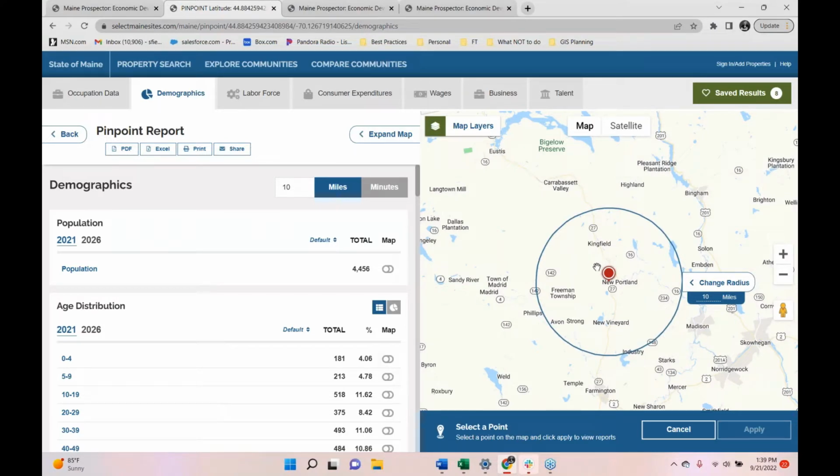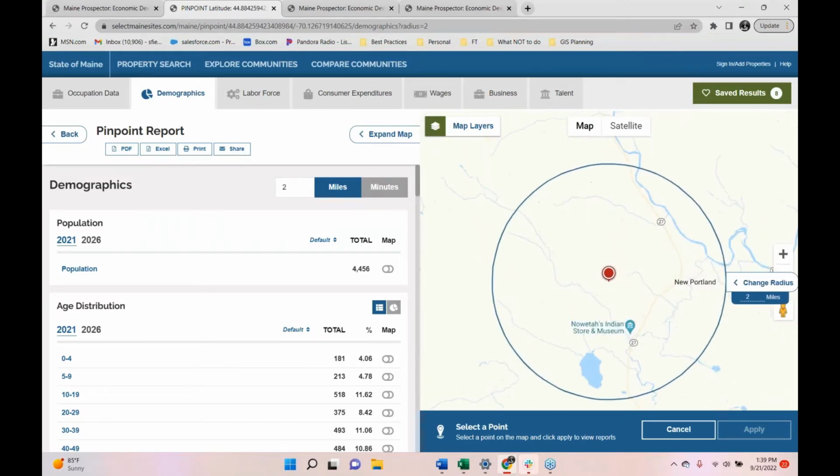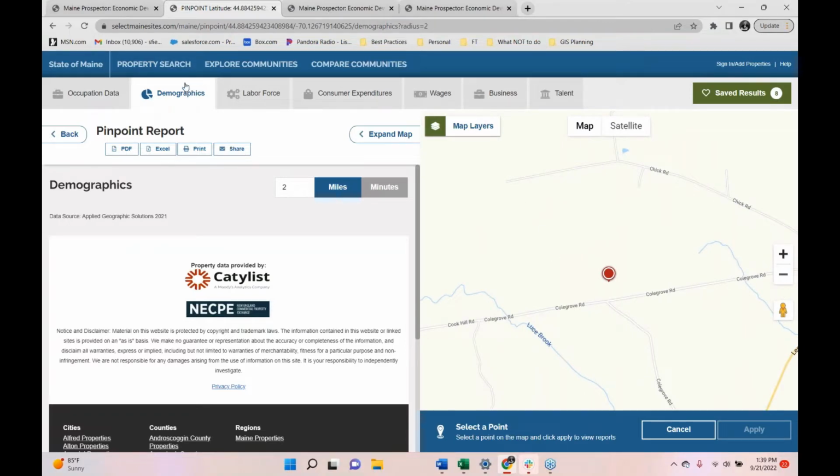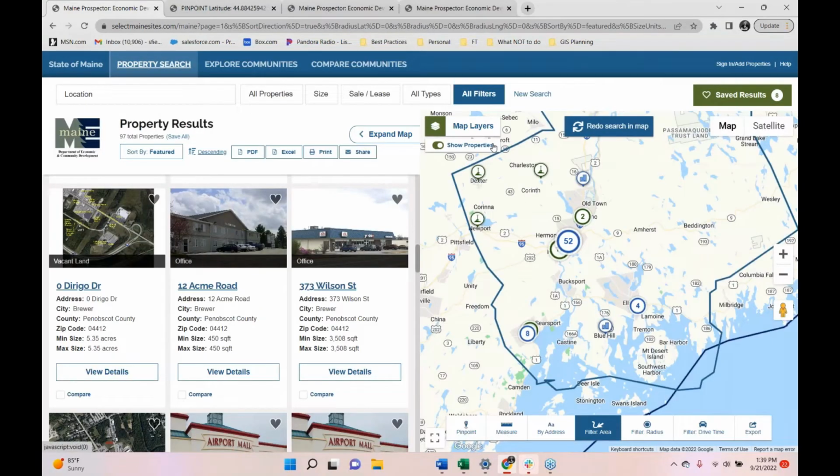I used to be a client of GIS Planning when I was in economic development back in California, and I loved this tool because I would get those phone calls that would ask, hey Stevie, I've got a retail company who's looking at coming into our community, and they need the demographic makeup within 10 miles of a particular intersection, or 5 miles or 2 miles from a particular intersection. And this really allows you to do that. So I can really hone in and get that kind of information that I'm looking for. So that's super helpful.